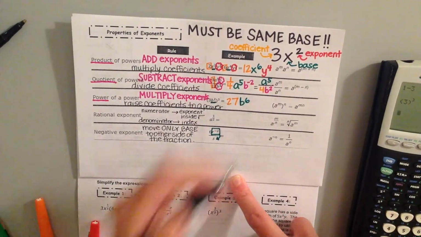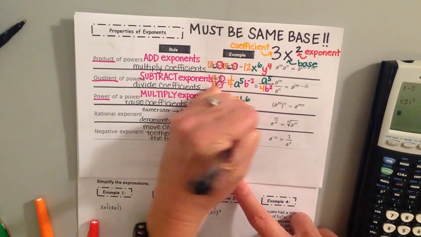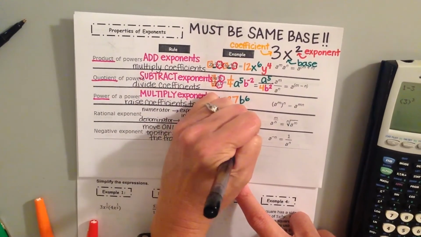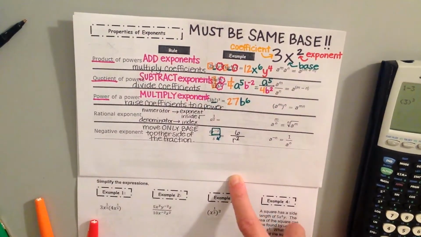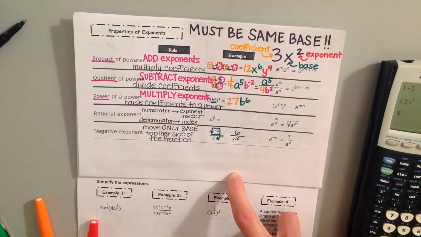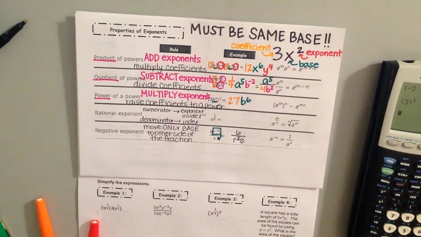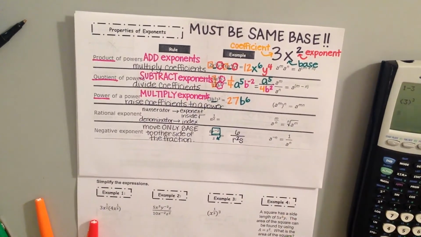So my final answer is going to be 6 is going to remain in the numerator, and the r to the power of 2, because I want that negative exponent to change to a positive exponent, and it's going to join the s. Now when you have two variables together, either in the numerator or denominator, it is common practice to write them in alphabetical order. That's why I put the r to the power of 2 before the s. And that's our final answer.